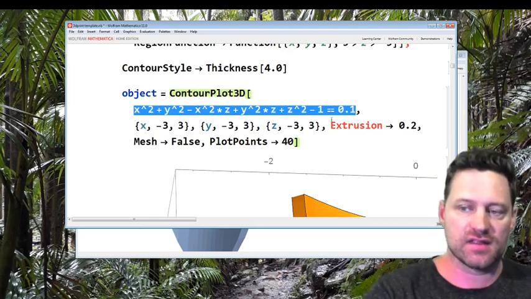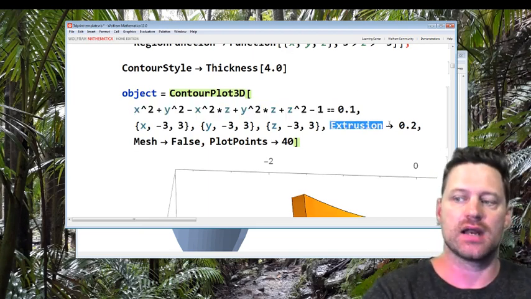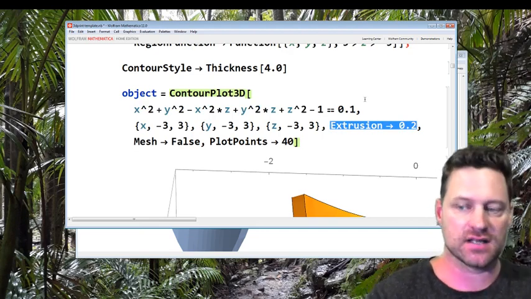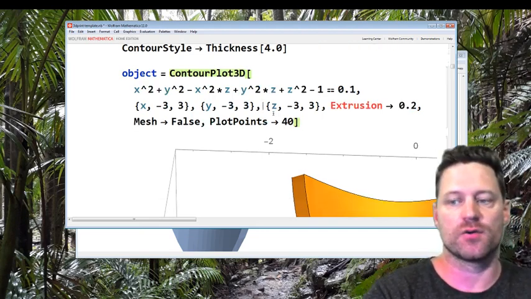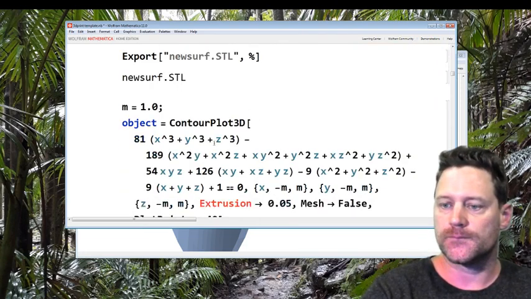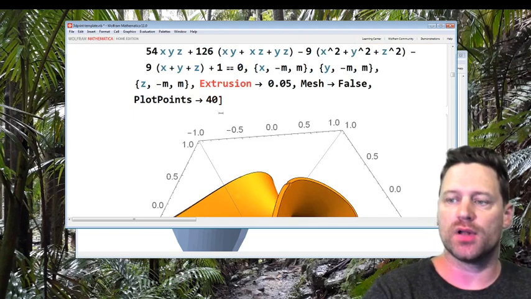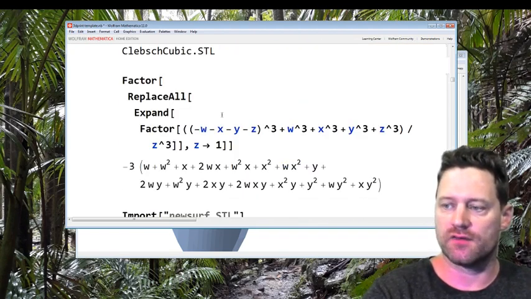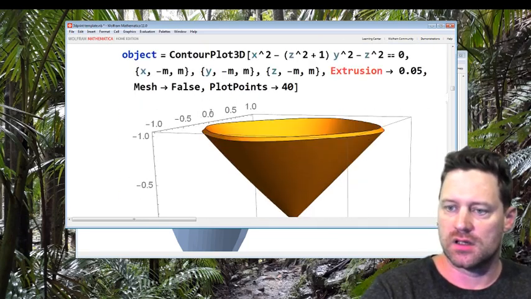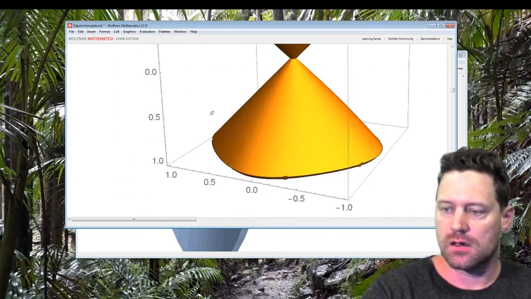All right, but to give these thickness, you use the command extrusion 0.2. Right, and that's what gives it thickness, and then it's suitable for printing. Okay, so that's contour plot.